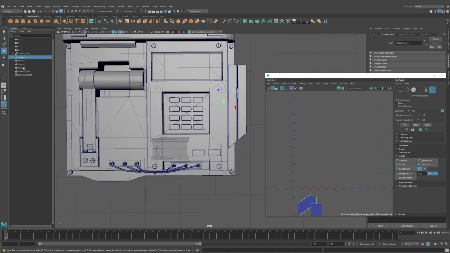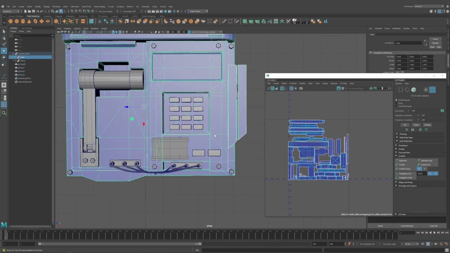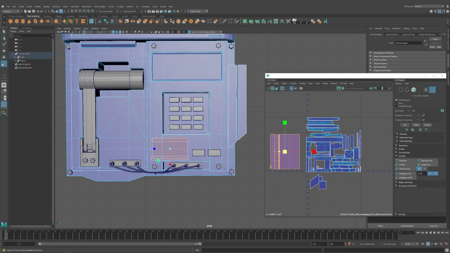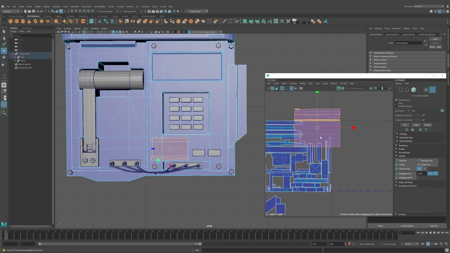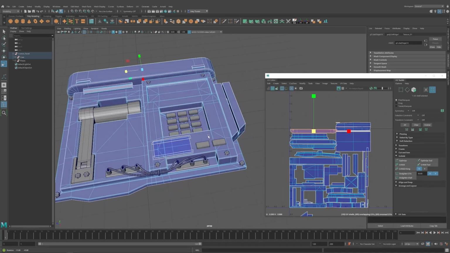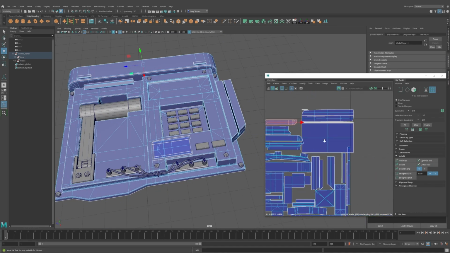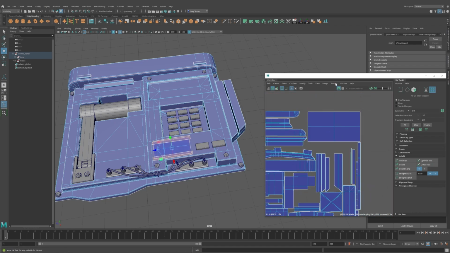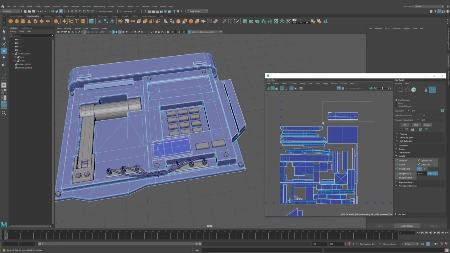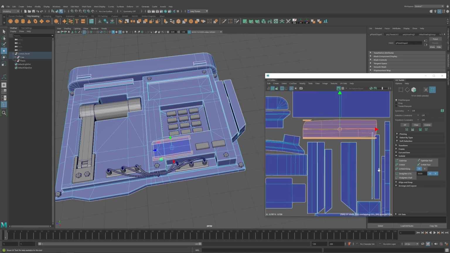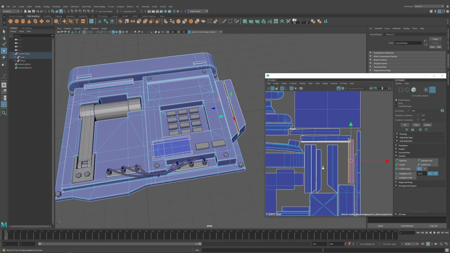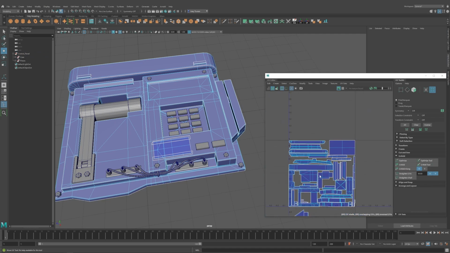And I know I want the tape and the paper to be on the same texture map. So I'm just grouping that in. I know I have a little spot there in the top left corner that can fit this piece of paper, so I'm just going to put it into that group and then just shrink it down to fit into my UV map. And like always, try to really use all that space that you can. So I'm just trying to maximize the space, and knowing that the bigger I make it, the more detail it's going to have. So definitely use the space. You don't want to have any extra space sitting on the side that's not being used.